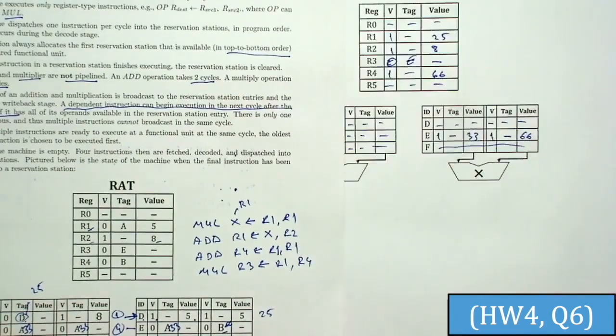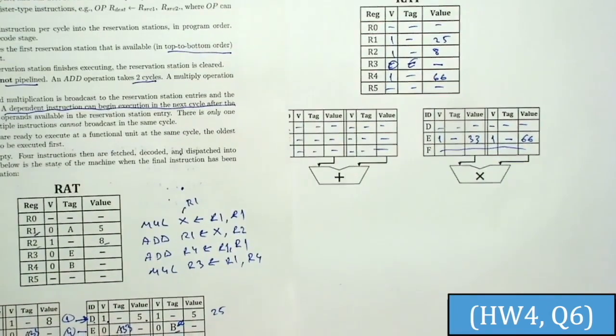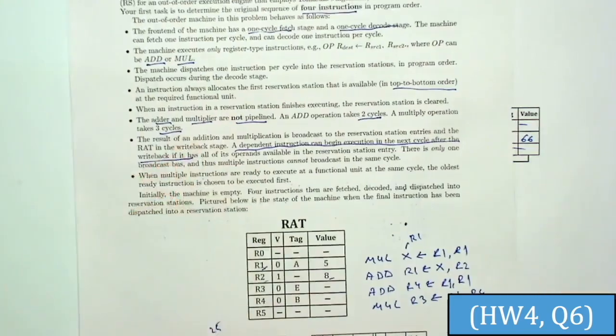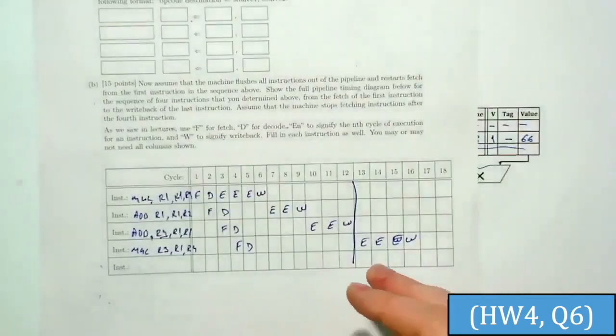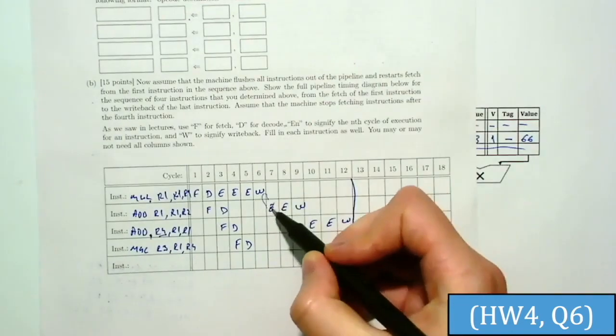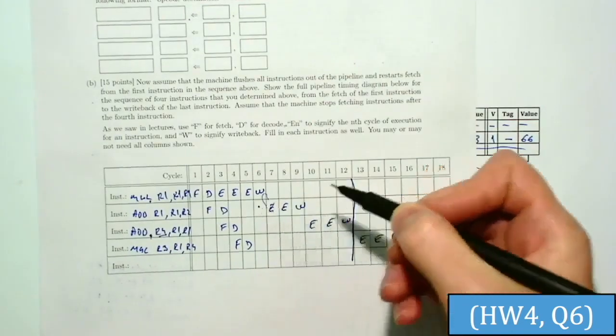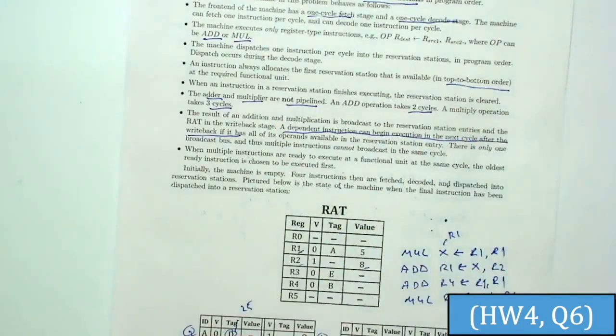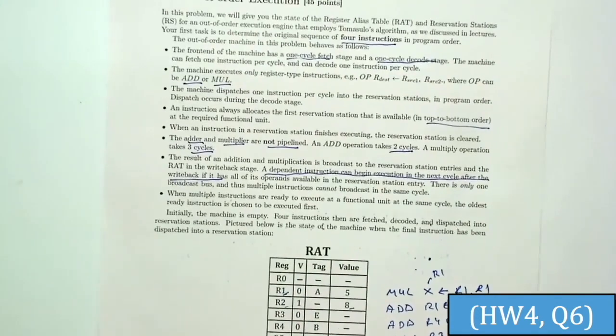Okay, that's it, basically. And this was the last part. Just when solving this question, be careful to read that part carefully. You don't have to read it all at once, but be careful to make sure what kind of information is provided. For example, when you realize whether you can put E here or you have to delay it 1 cycle, you have to go back to the question here and look at what's provided. Okay? Any other questions? Then we will continue with the next one.